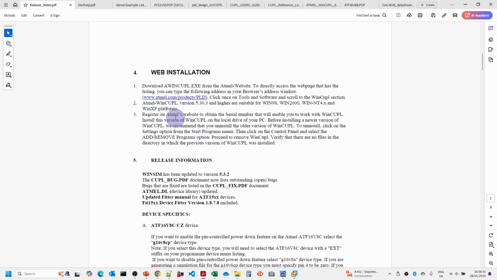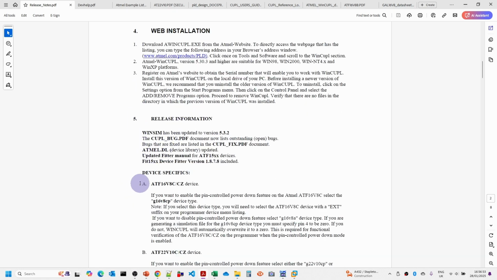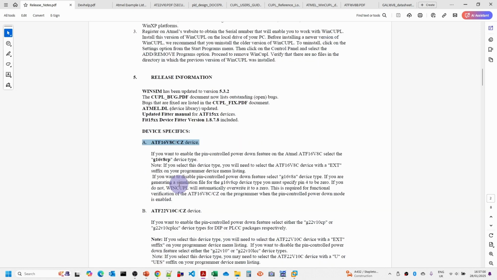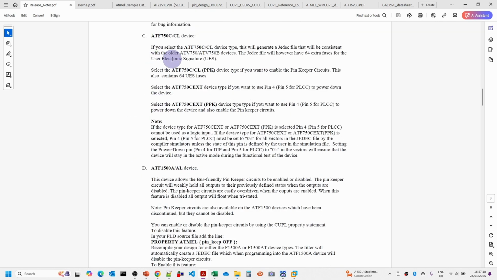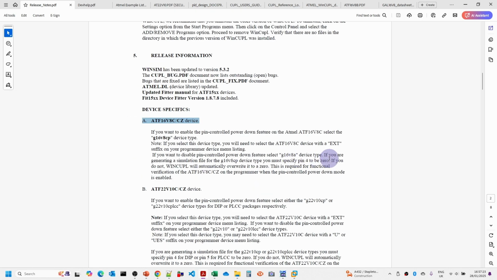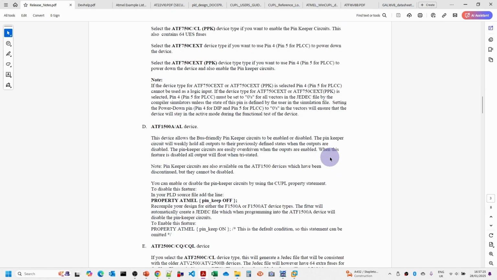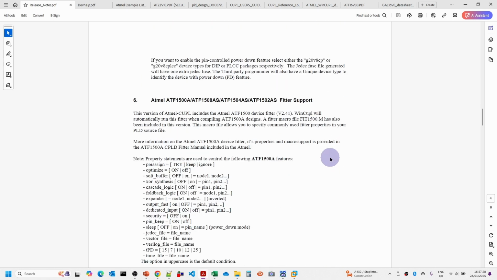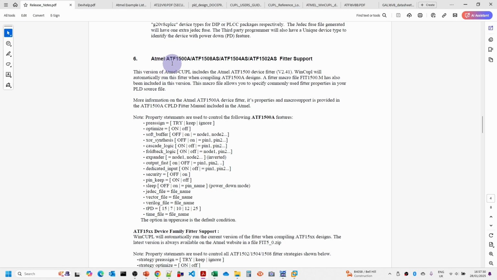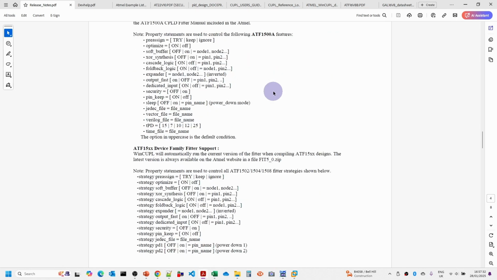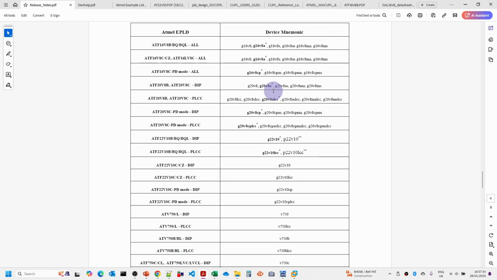And this release notice is quite useful because it actually includes some information about the later series of devices, in particular the 16V8C and the 22V10C, which are the devices that we like to be using. Tend to be using the V8B, in fact, I think. Pin 4 information in there. And in addition to that, there's some information about the ATF16V8, which we're not going to worry about. It's a bit too complicated.